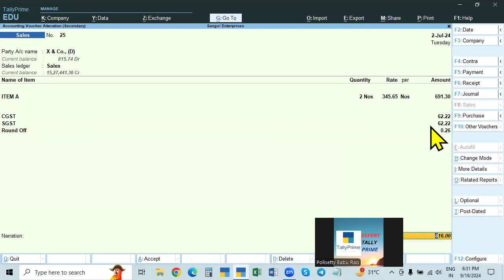We are doing manually. For example, if you take this 345.22. Okay, 345.22. In this case, see here, 344.